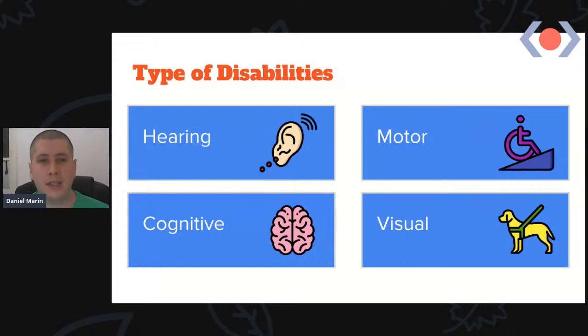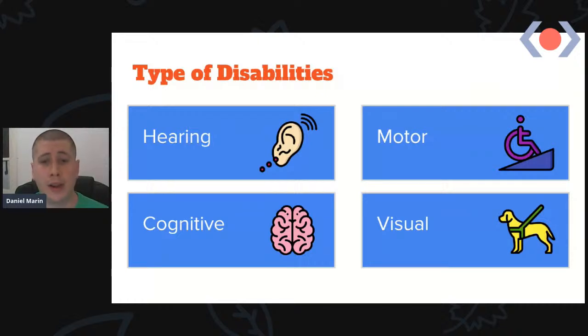So disabilities are divided by types. There are plenty of them, but for this session we're going to cover the most common ones. Hearing disability, which can range from mild to severe in one or both ears, so basically users that cannot understand sound. We also have motor or physical disabilities, which relate to some kind of weakness or lack of muscular control.